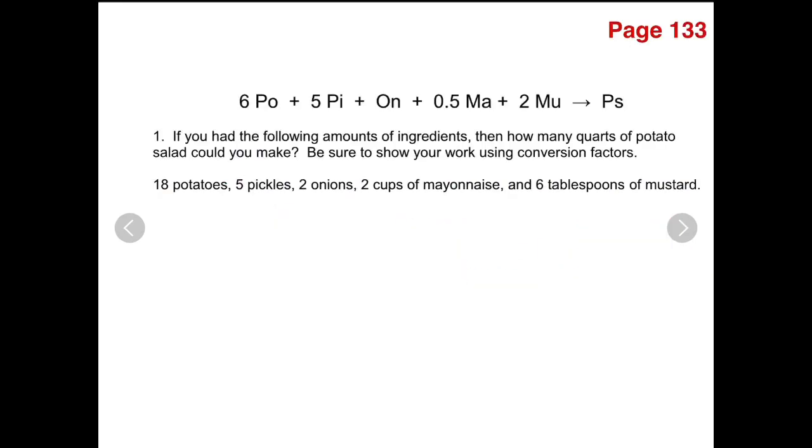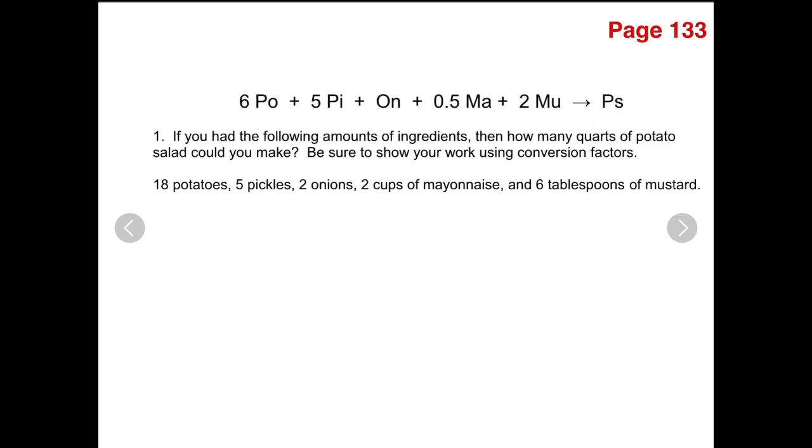Now let's take a look at a cooking recipe to help us understand the limiting reactant concept a little bit better. So in the previous example of how to make a bike, you will see that it required only 2 reactants. In this case, you will see that it involves several ingredients or several reactants in order to make one potato salad. Okay, so it doesn't matter how many reactants are given or involved in a chemical reaction, the concept will still be the same. Okay, so what do we mean by that?